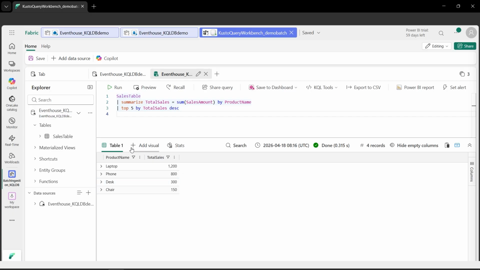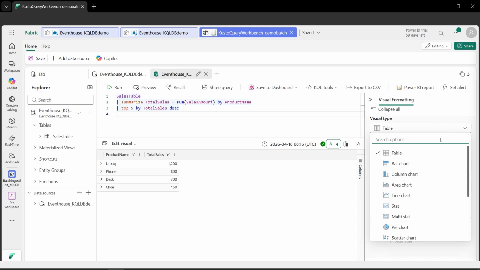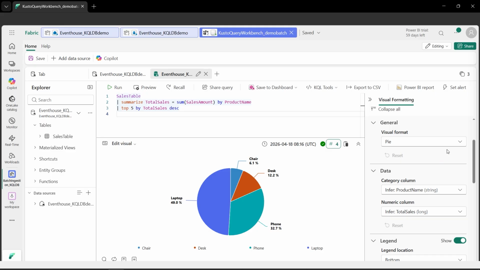Here I have add visual. On the right-hand side, for the visual type, I need to select the type of graph which I need. I'll select pie chart, and there we go. It has started to appear now. Looks good. For visual format, I'll select donut. So the donut chart is now ready.